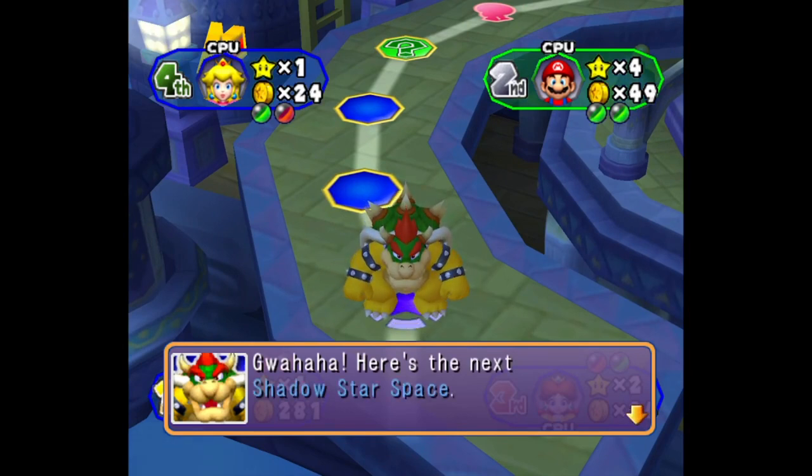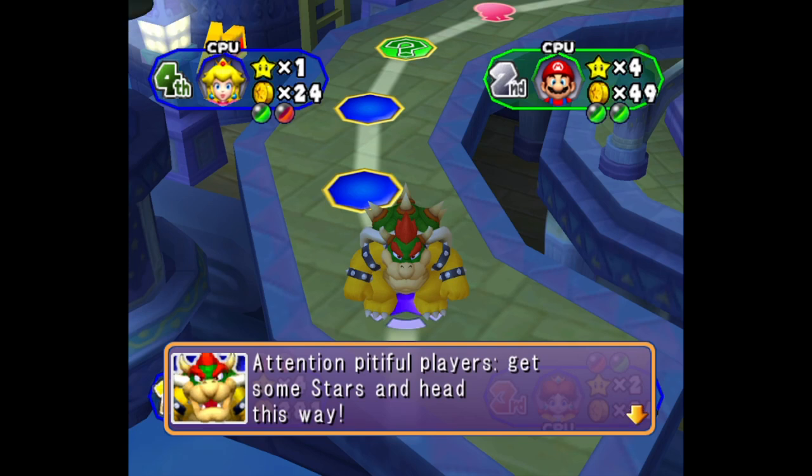Here's the next Shadow Star face. Attention, pitiful players. Come and get some stars and head this way.